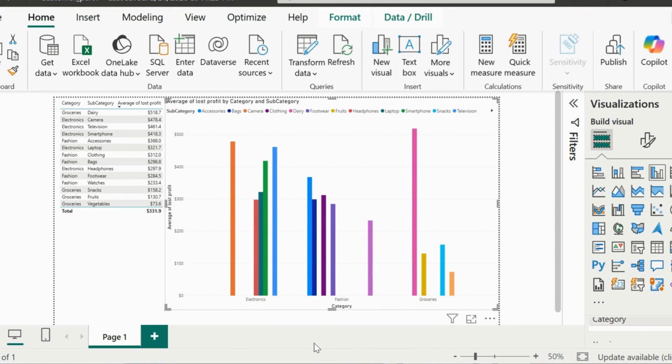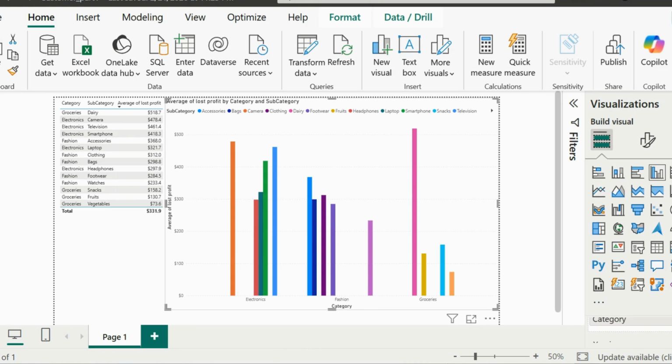We have three categories: electronics, fashion, and groceries. Within the three categories, we have different subcategories. On average, groceries have a big margin for profit, with dairy products.